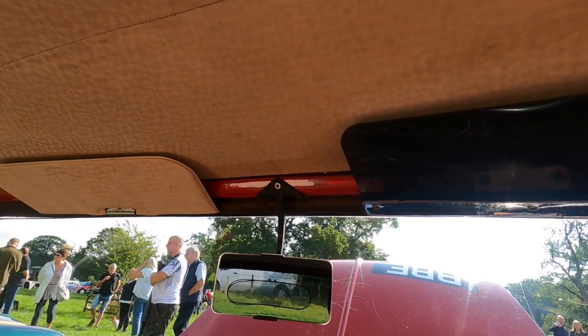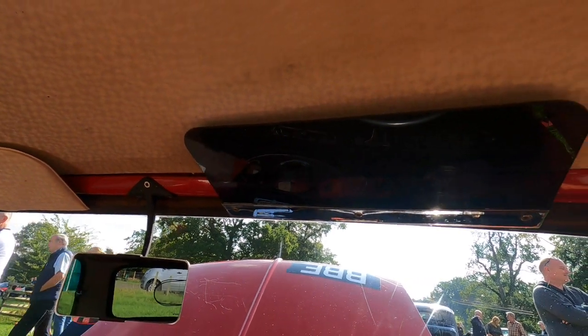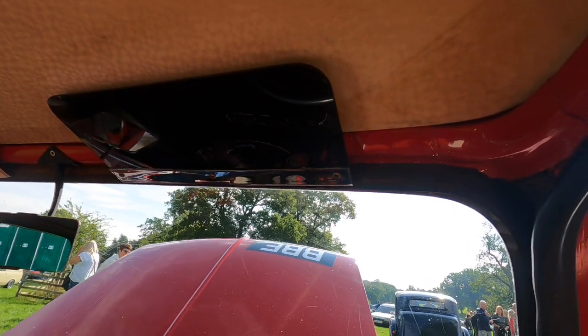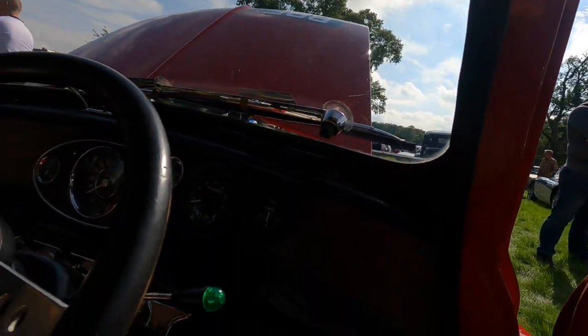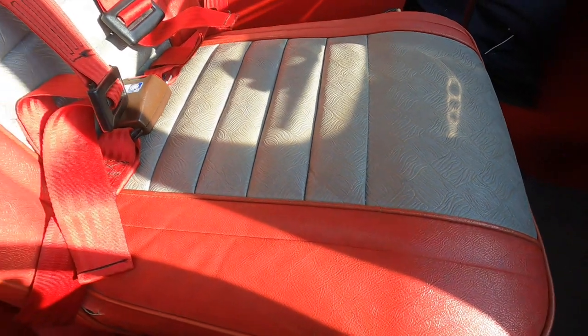The driver's door lock did work, but with any key. And the passenger side was the type that didn't have a lock, but it was just held in with blue tack. So you basically just pulled the handle out. So that was the doors, and then all the sliding channels needed replacing. And obviously the window seals that go around that, bought those as a kit from Mini Spares.